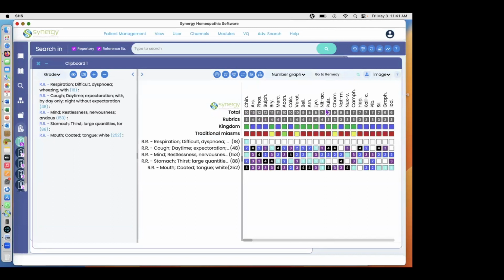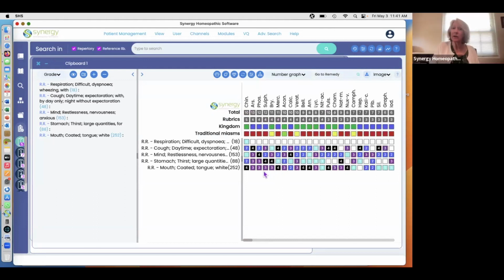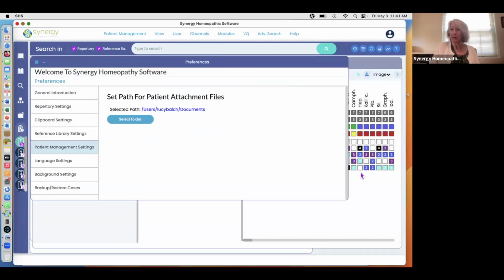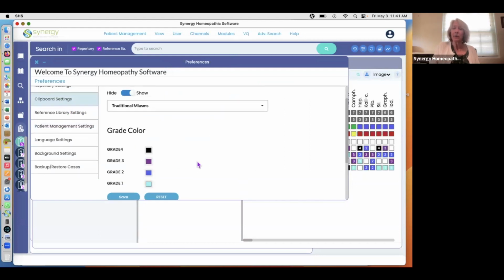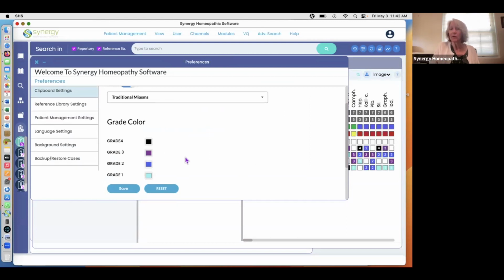Also, to add to that, if you don't want to turn the numbers on, generally the lighter the square, the lower the grade, and the darker the square, the higher the grade. Right. And you can change these colors under user preferences. If you don't want to have the colors that you see here, and you want them to be like red for number 4 or whatever, you come here and you make the changes here on grade color. Then your graph will be whatever you want it to be in terms of colors for grades.